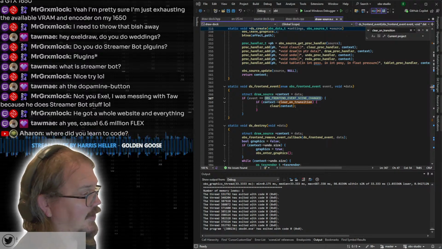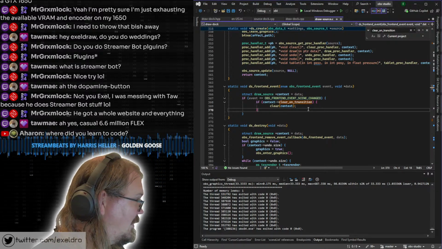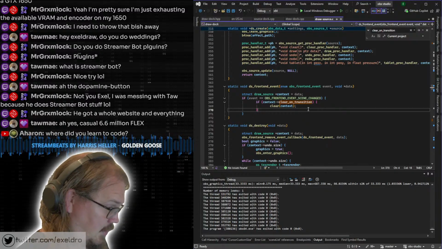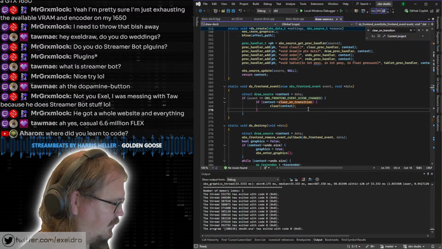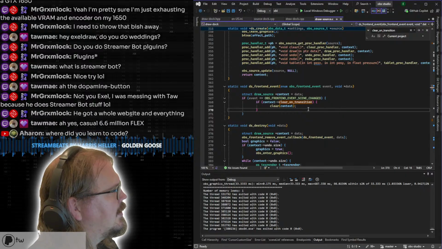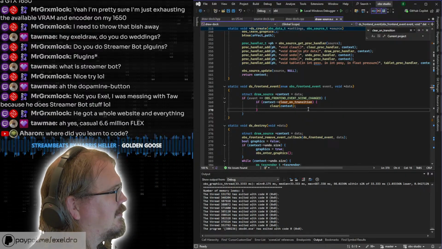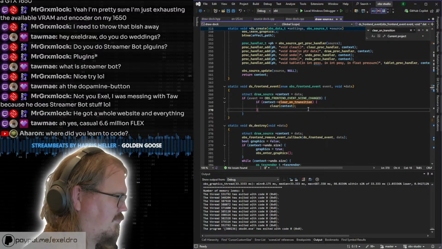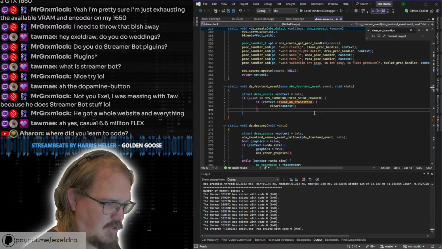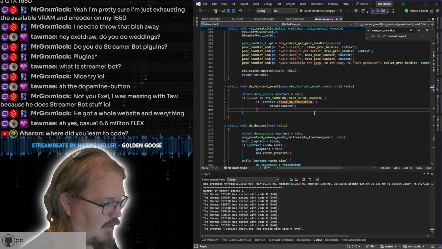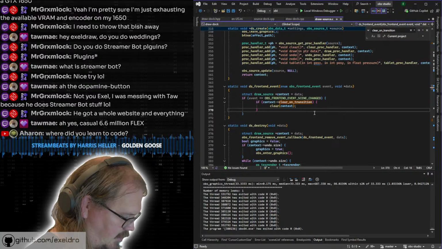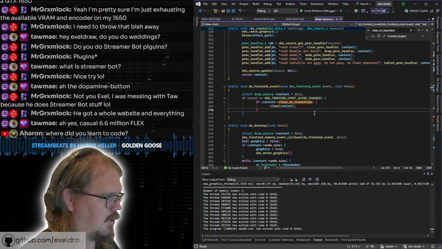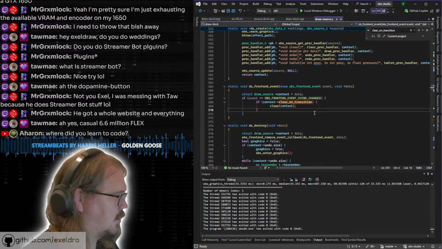Where did I learn to code? I was 8 years old when I started with coding, and that was just changing things in existing code in QBasic.